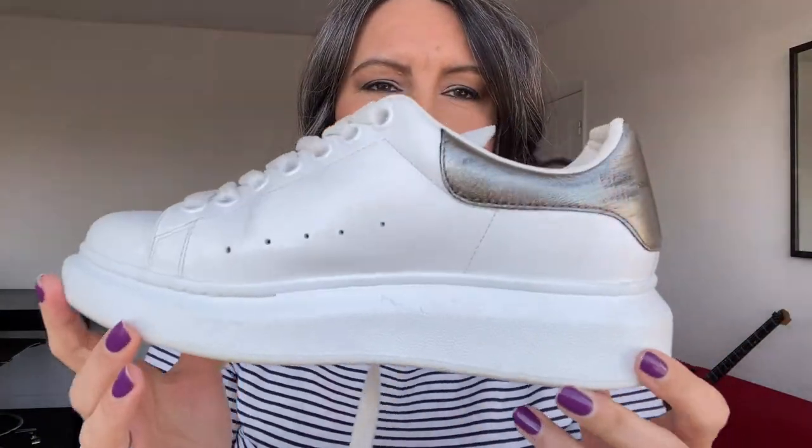There you go — good as new! That was literally a real-time once-over with a face wipe. Just my regular face wipe and they're good as new. The base is obviously dirty, but they're shoes so that's expected. Any superficial marks or a bit of dust — bean juice, whatever it was — comes off straight away.